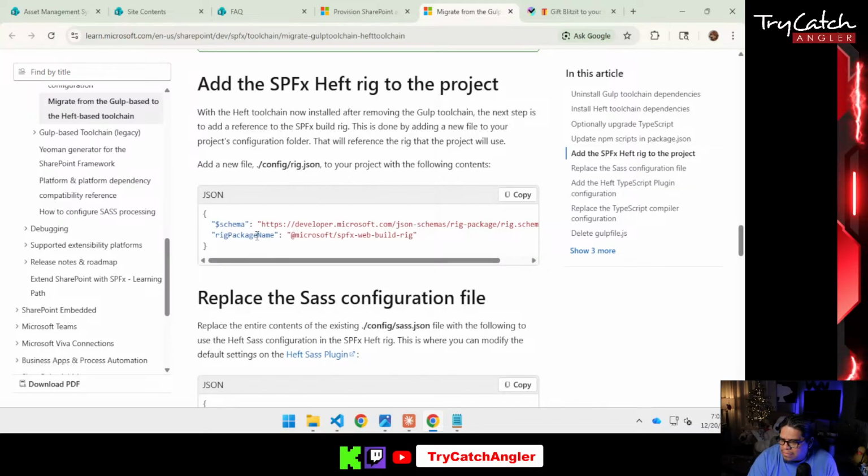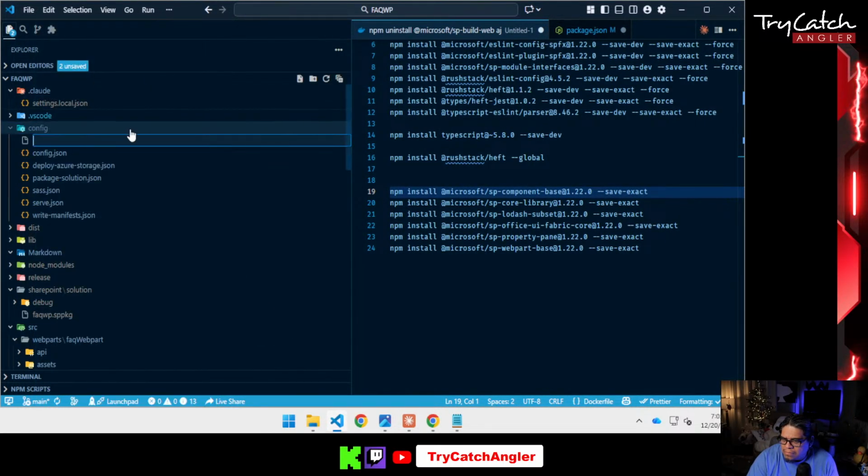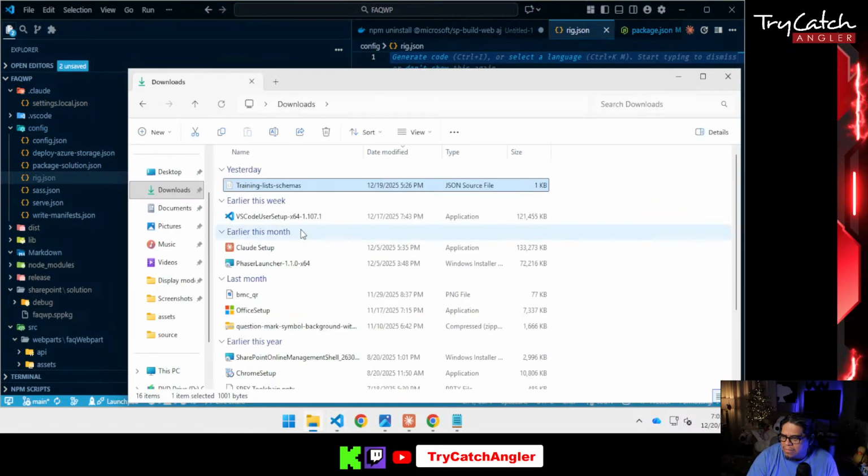Config. We gotta add a rig JSON. Rig. Okay.